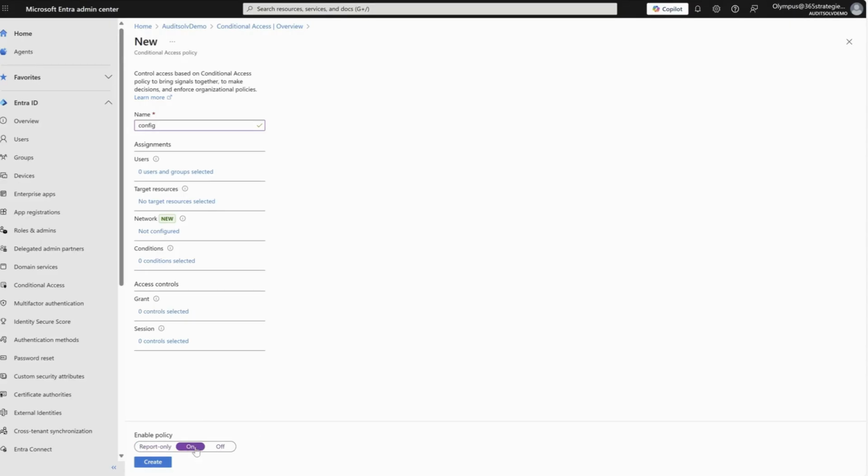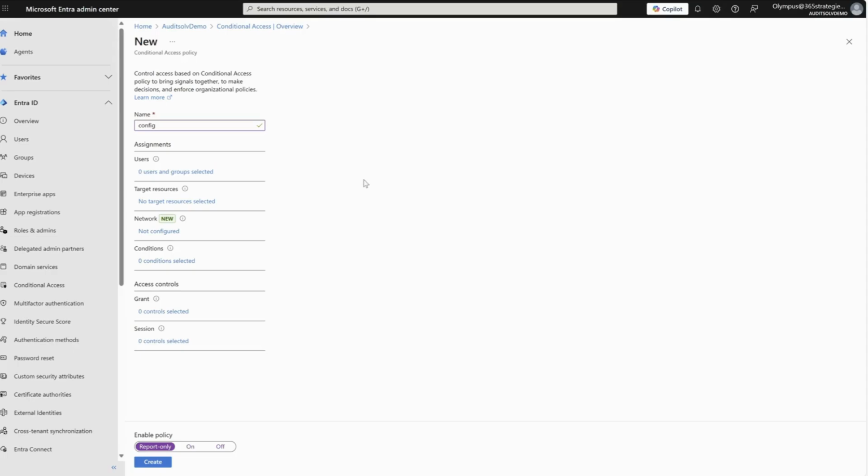So turning it on makes it live. So then it's impacting whatever this says. And you can turn it off as well. So turning it off just allows it to be there. And then you can always apply it later on. Report only is nice. It's the same as off, except it's reporting it so you can find out what things are happening. All right.